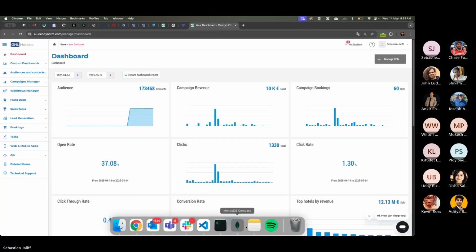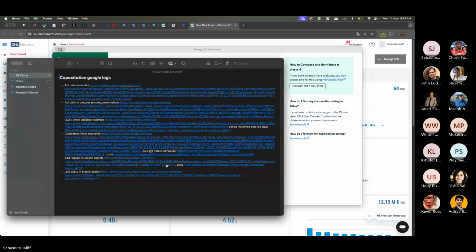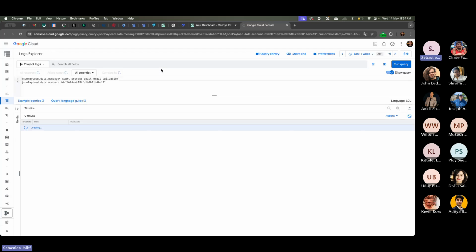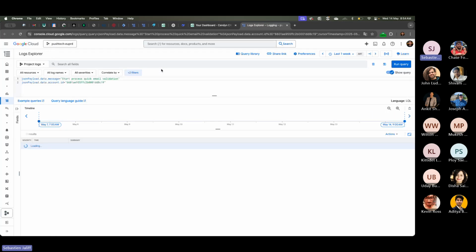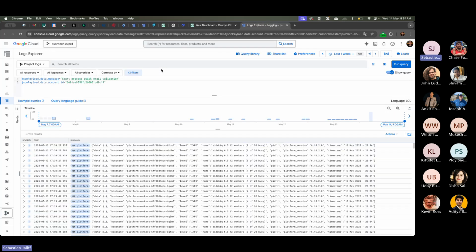Then, for example, we made a tool in the platform that lets you do quick email validations.